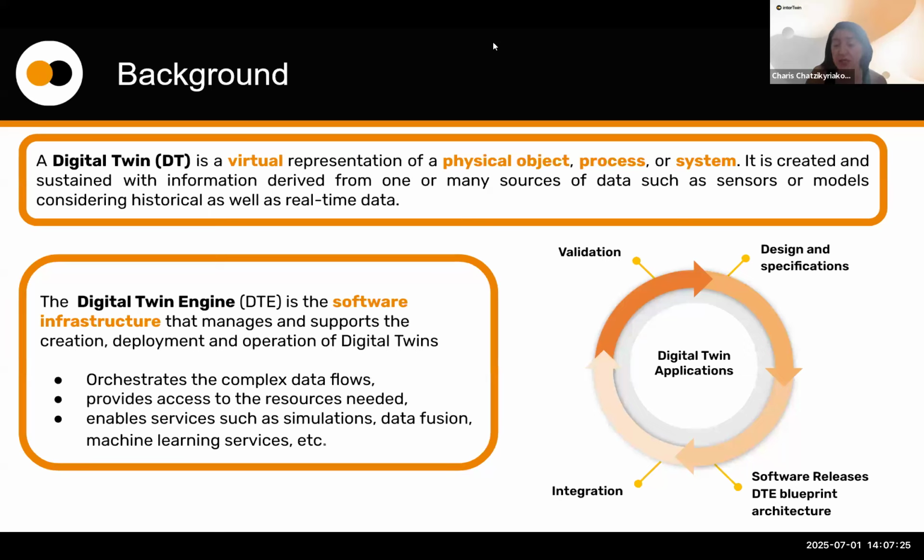They participated in defining the blueprint architecture, and they participated also with their software releases. They integrated with the core and infrastructure modules. You will understand in the next slide what I'm talking about. And of course, they validated the different components of the digital twin engine.